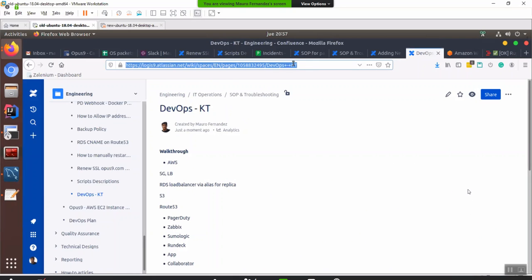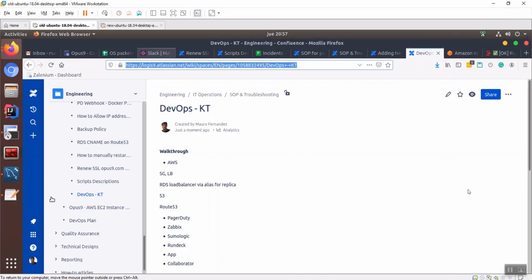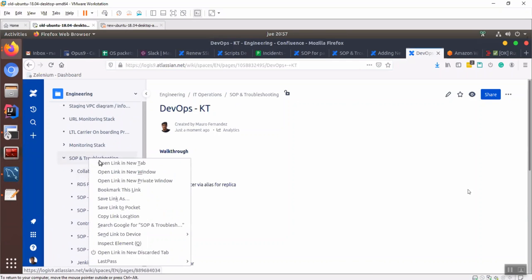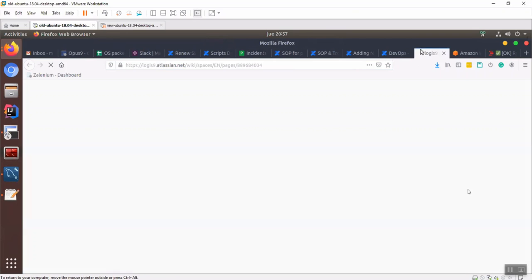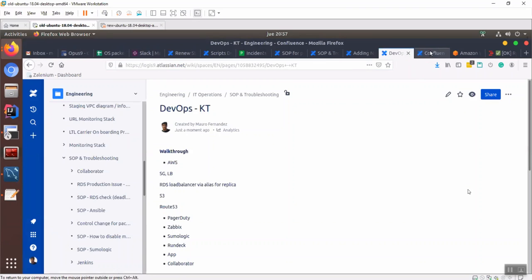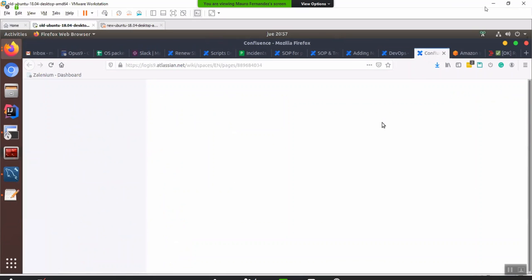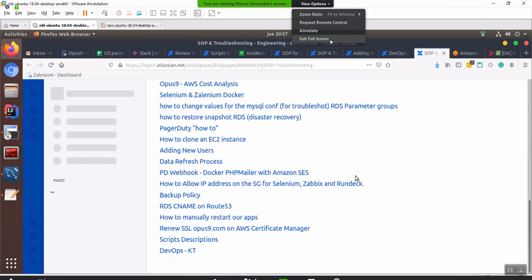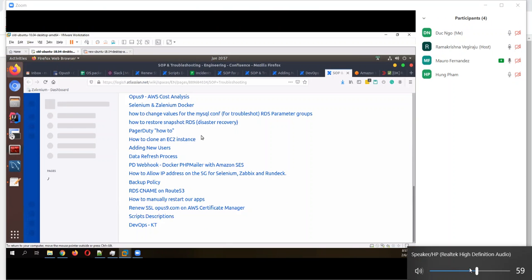Okay, you put it in SOP and troubleshooting. Must be here. DevOps. Going forward, what should we do? You can go to the bottom. Here, we just create something called DevOps.